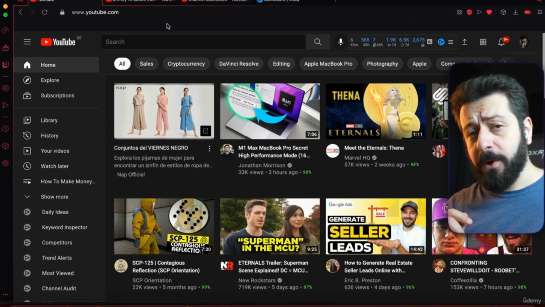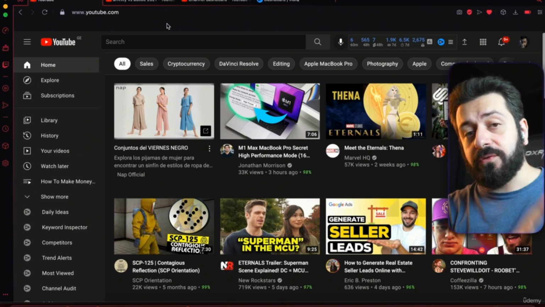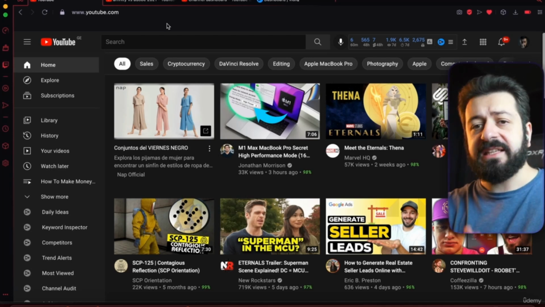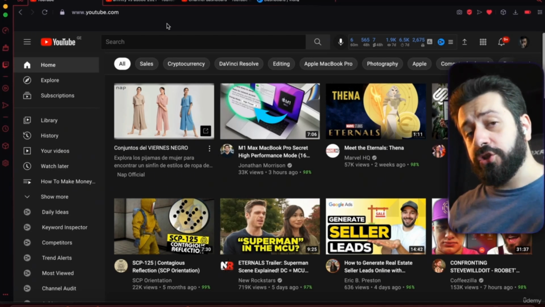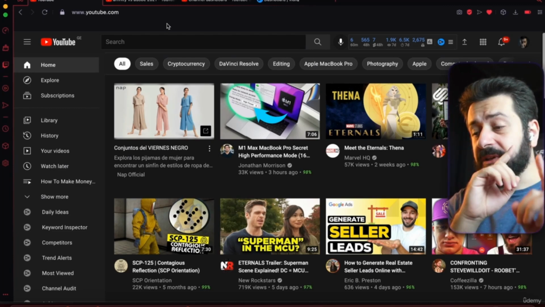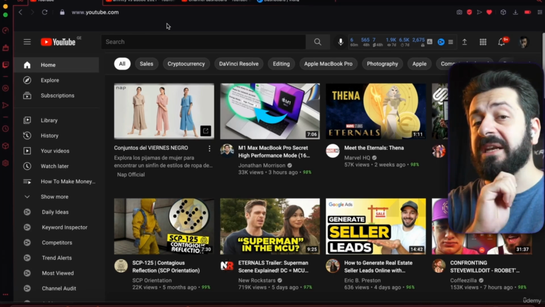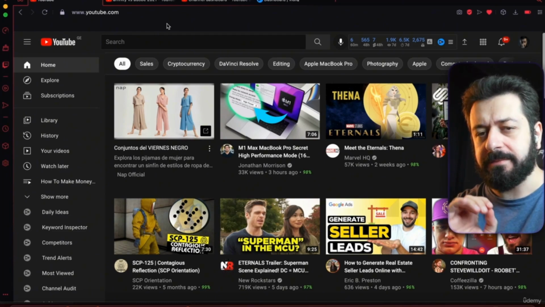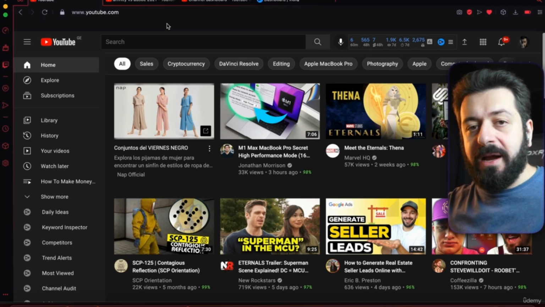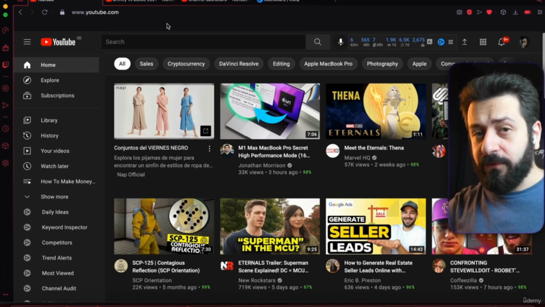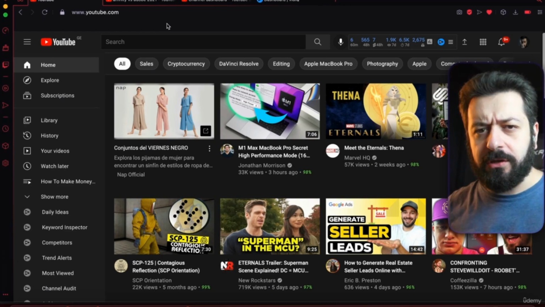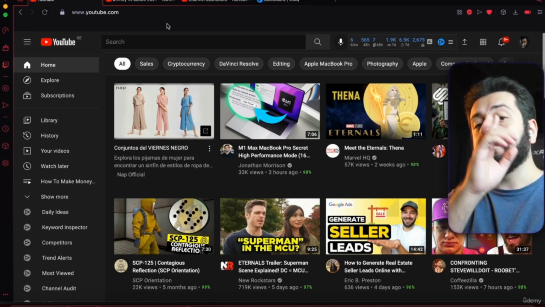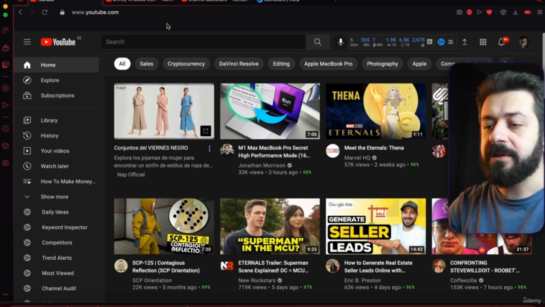It's going to be named bonus, and there you can grab a 30-day free trial of any VidIQ license. You can just go check them, test them out if you want, and cancel them if you wish to do so. Again, I'm going to be using the pro license. The trial actually allows you to choose both pro and boost license. I highly suggest you get the pro license and don't go to the boost license, because in some scenarios you might want to cancel it and forget, and you don't want to be charged like $30 or something like that. It's better to be charged $7 if something goes wrong. So go and get the pro license, not boost.